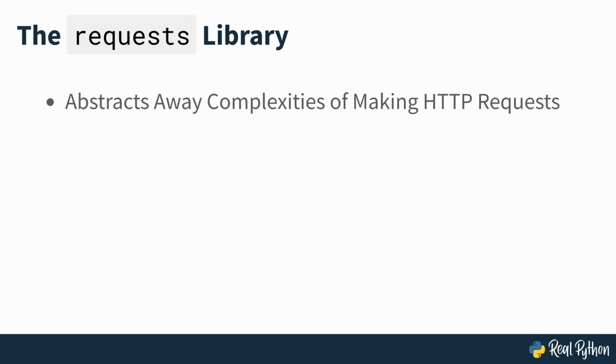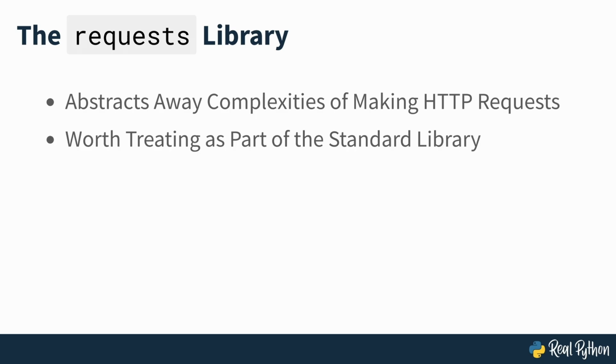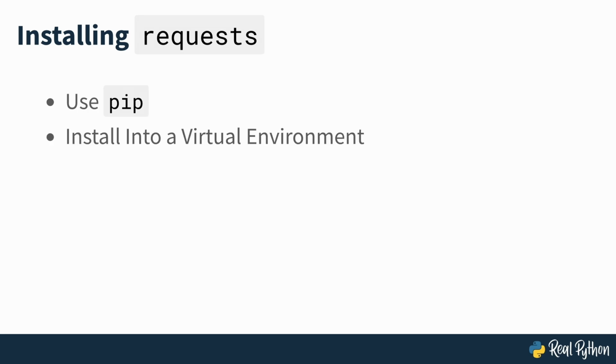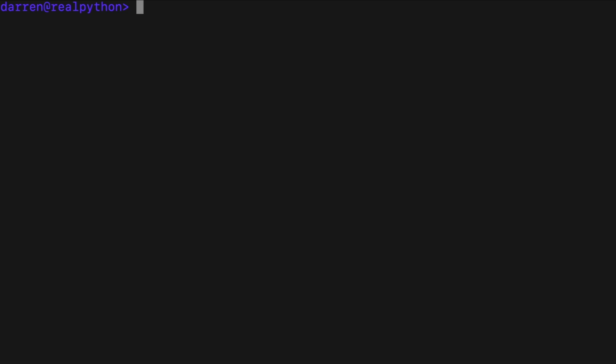This library abstracts away the complexities of making HTTP requests. It's one of the few projects worth treating as if it's part of the standard library. To start using requests, you'll need to install it first. You can use pip to install it, and it's good practice to do this into a virtual environment, so on screen you'll see the commands you'll need to do this on macOS or Linux.